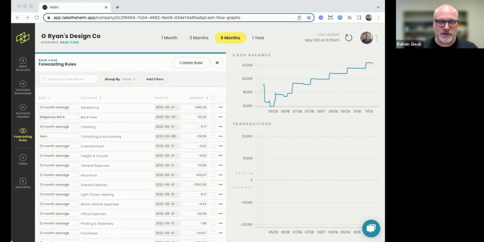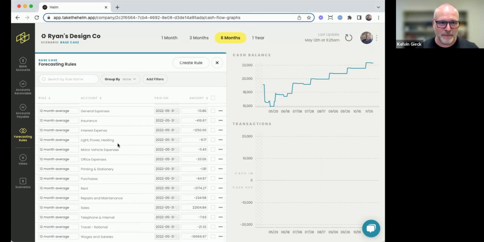So the first one I kind of want to pick on is payroll, because that's obviously one that's pretty important. And it can be kind of missed in the system sometimes, depending on how much journal entering you do, how many off pay runs you do, how variable you make the data look.